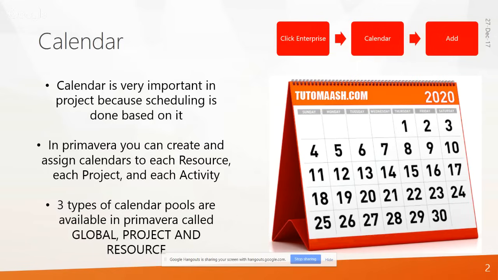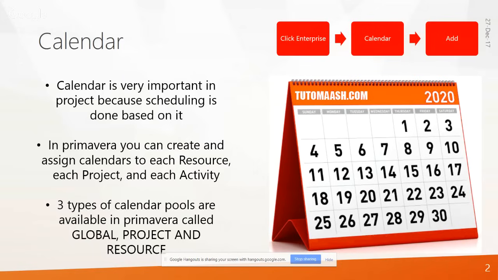So there will be hundreds of projects. Inside the project, there will be some 20,000 activities. Under these activities, there will be several thousands of resources working in it. So Primavera has an option to assign calendars to each resource, each project, and each activity. But the normal practice, the traditional practice, and the best practice is to follow one calendar for your project, resources, and activities. That's the best, good way to maintain a good project.